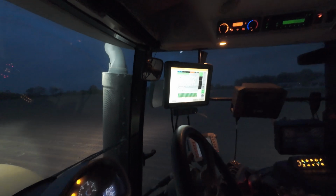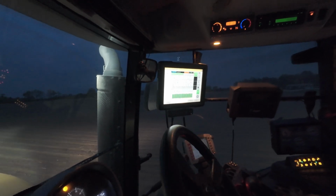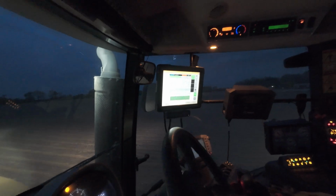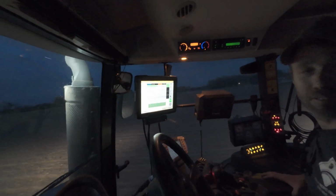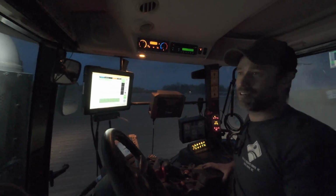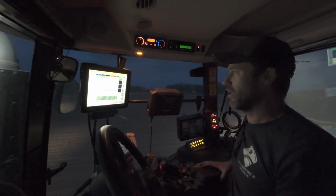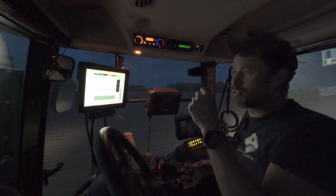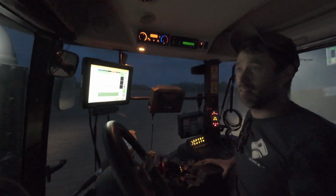Now, what population are we planting here? I'm seeing 33,000. Right now, about 33. This particular variety actually does not want higher populations. On low productive ground, they want 28,000 drop. High productive, max 34. They don't want it over 34. And we would be right under highly productive. Yeah. I'm actually not following a prescription right now because this is a fairly homogeneous farm, but I usually am letting it load off a prescription.